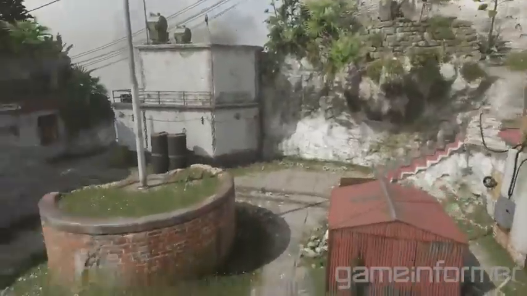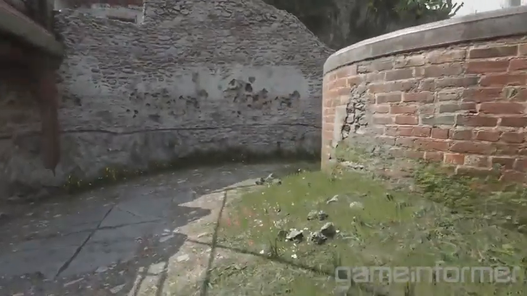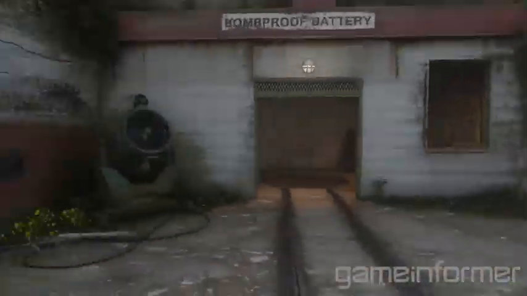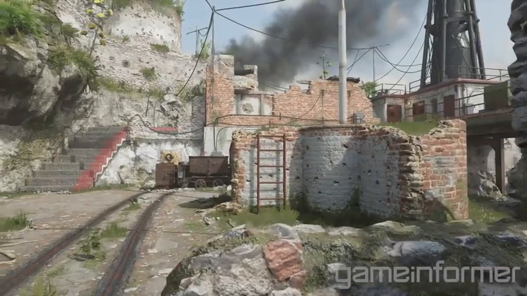There's a lot of options for you to just jump over things, get out of the way, and really have those fun engagements that players like, that are just fun to do and really utilize your skills in those spaces around movement and gun skill.